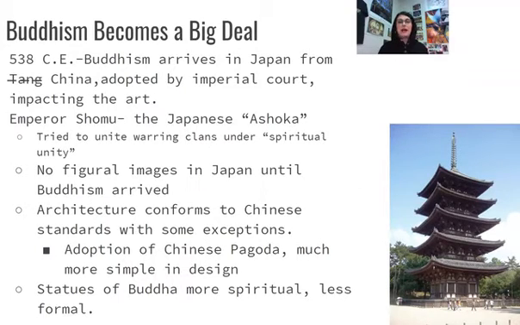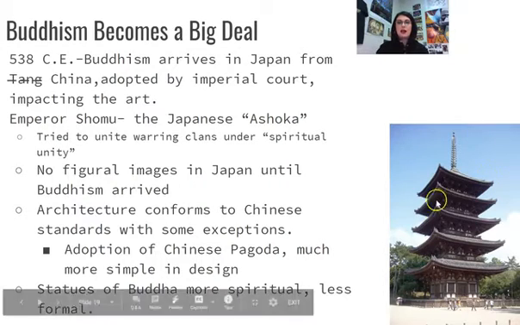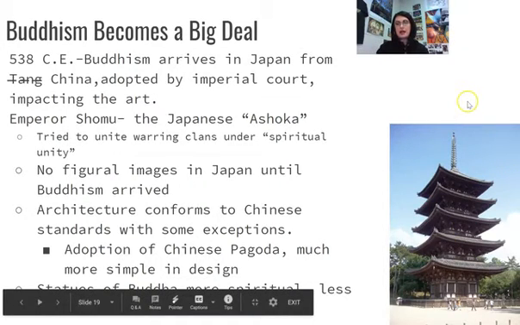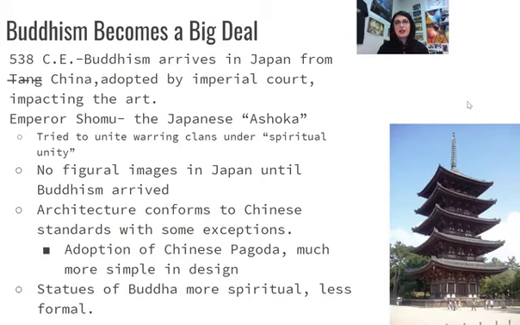So in Japan, until Buddhism arrives, there isn't much big architecture like this, and there isn't much figural art where there are figures that you can recognize in it. So in Japan, architecture is going to rise with Buddhism arriving. So for example, we can see here a Japanese pagoda, and because they have that Shinto background, natural is much more important.